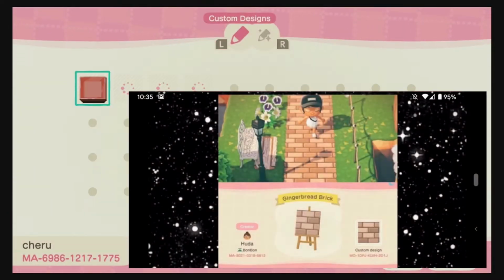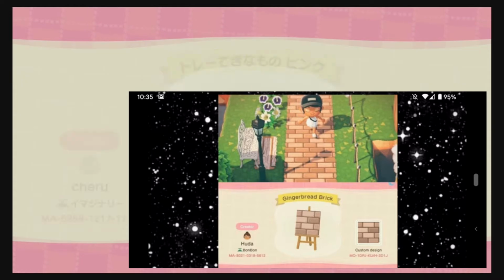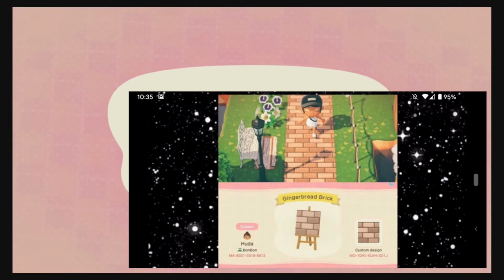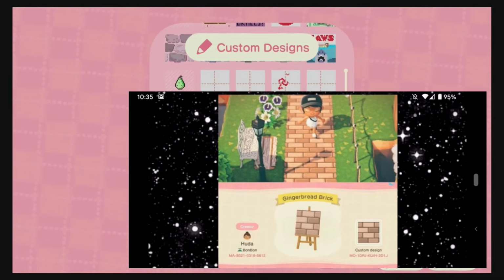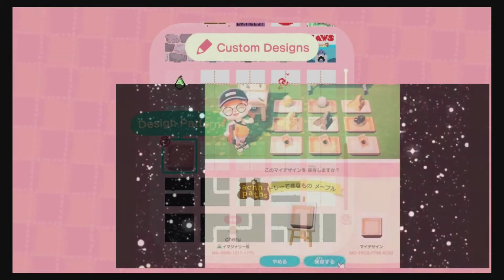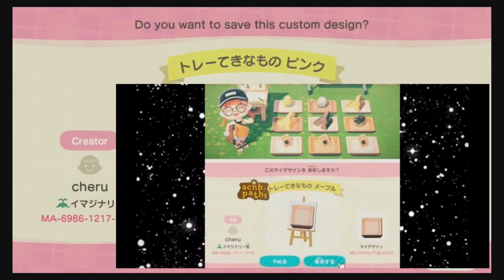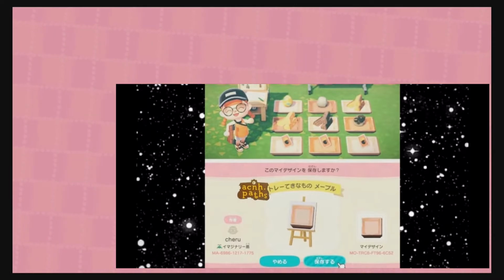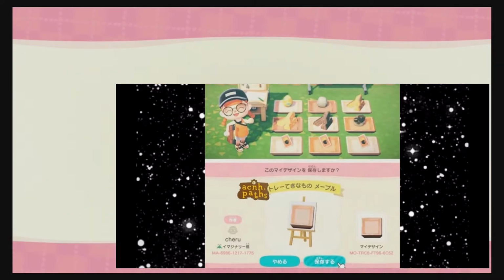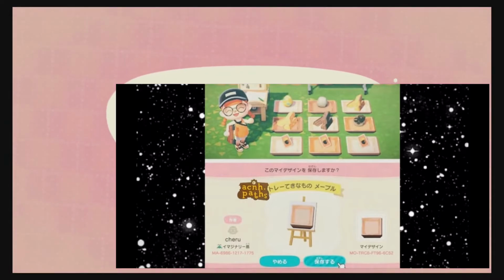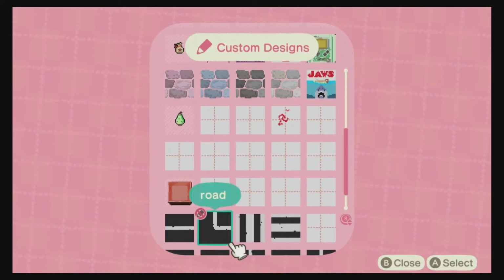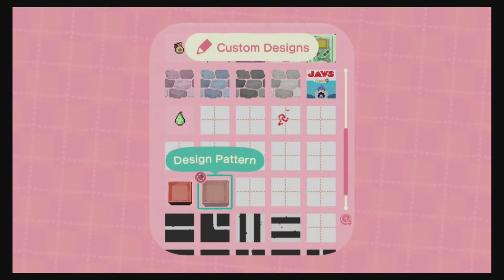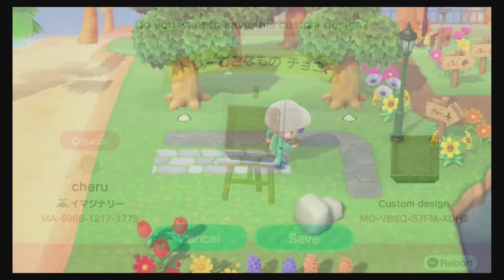Just try searching Animal Crossing Path Designs and look at the bevy of options available to you. From some cute cobblestones to the Death Star deck, there's a seemingly endless display of really cute options that are free and ready to download. All you have to do is grab a screenshot when you find one that you like, and input the maker code or the design code at the Able Sisters kiosk. From there, I want to show you a few sidewalk laying tricks to get you on your way.